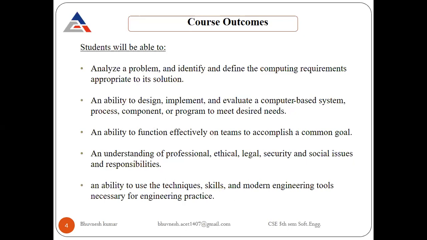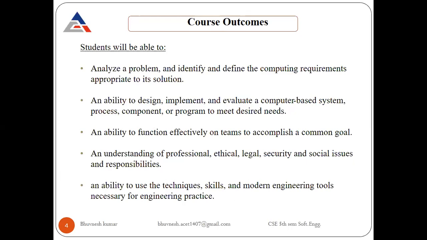I will go for a big organization, and select good software engineers who can work under me in teamwork to accomplish your goal. Then I will make my own organization and develop different types of software, and I will have team members in my organization. That is an ability to function effectively on a team to accomplish a common goal.